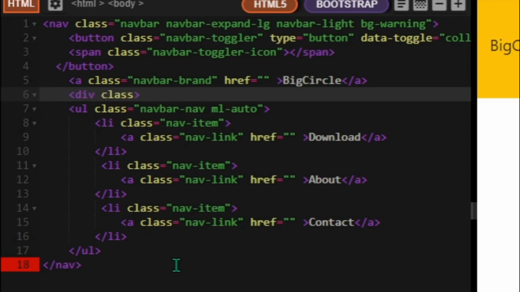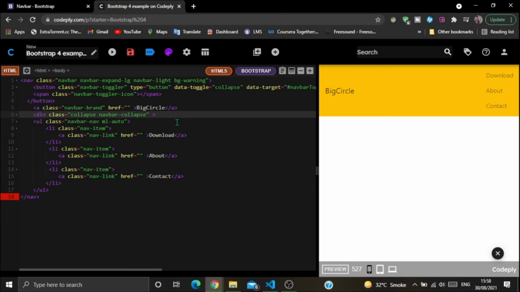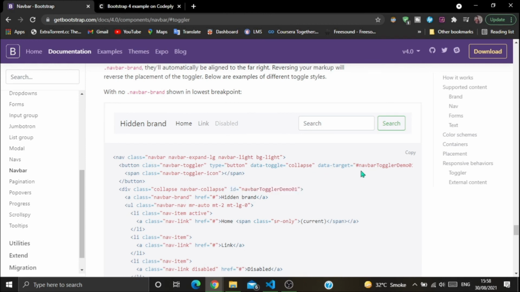Let's give it a class of collapse navbar-collapse.